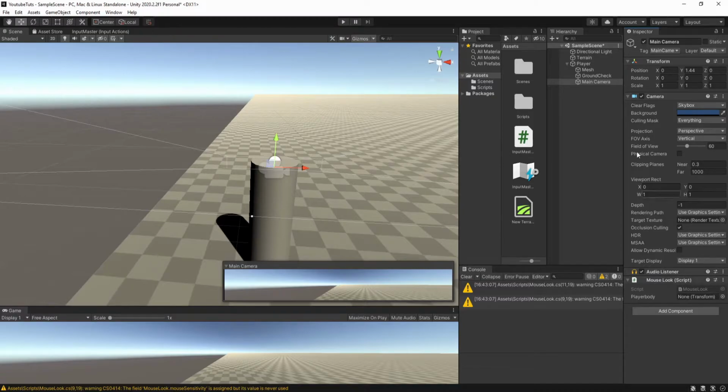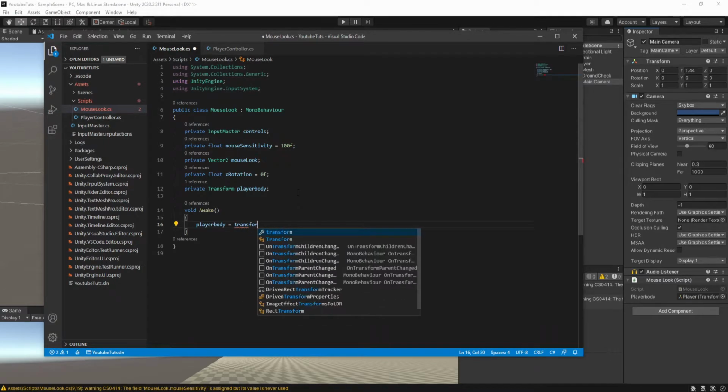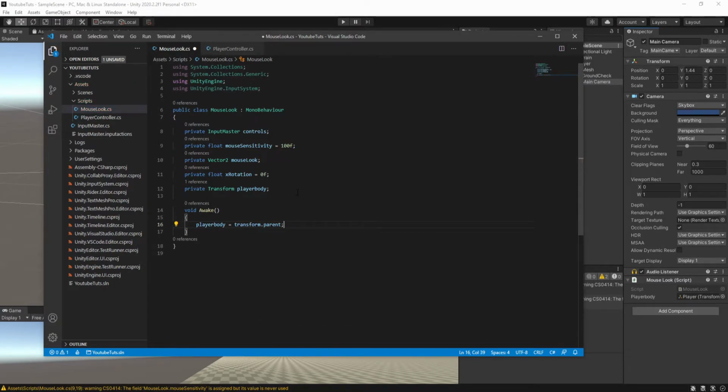So here's the player body with the looking for the transform. So what you can do is you drag the transform of the player body straight in, and done. That's it. Or the way I kind of like it, so it all just stays in the code, is we want an Awake function anyway. We go playerBody equals transform.parent, done. And then we don't need to drag in anything. And it's all just in the code. I think it's nicer than doing that in the inspector. But everyone's different, so whatever you want.